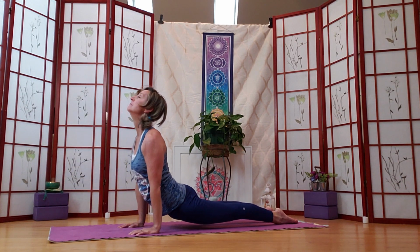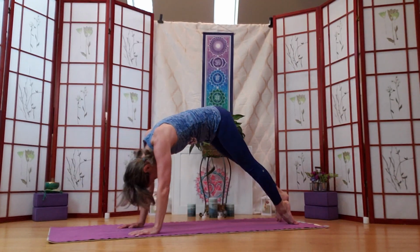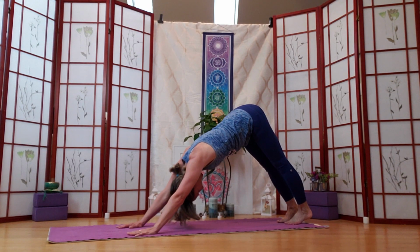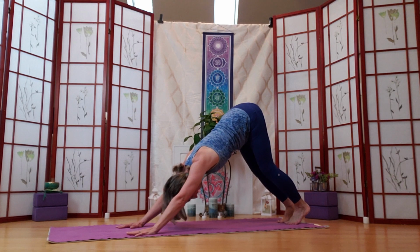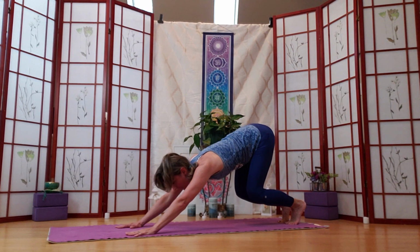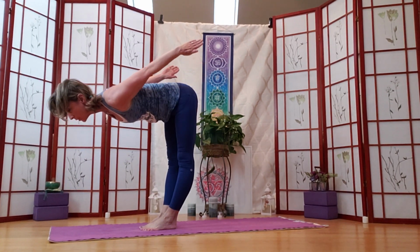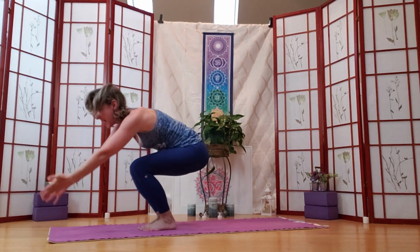Opening the heart. Exhale, lift the tailbone up. Taking a breath, breathing in. Exhale. Bending the knees, option here, jump forward, step forward, take your right foot forward, left foot forward, open the heart, windmill those arms back, bending the knees, rising.